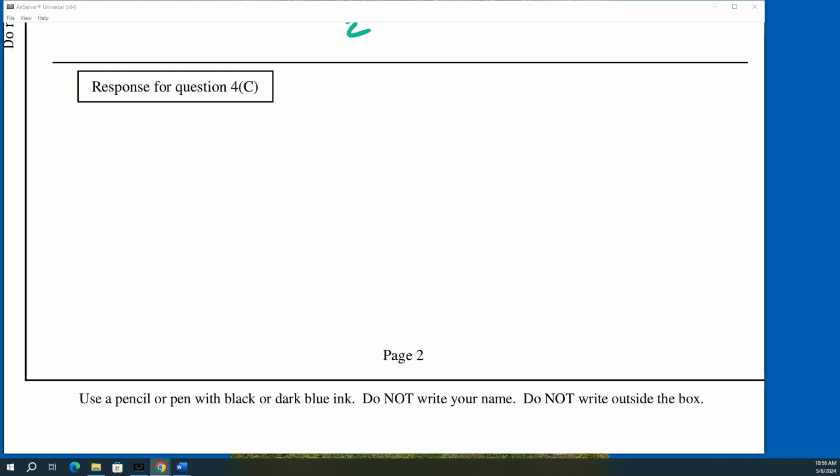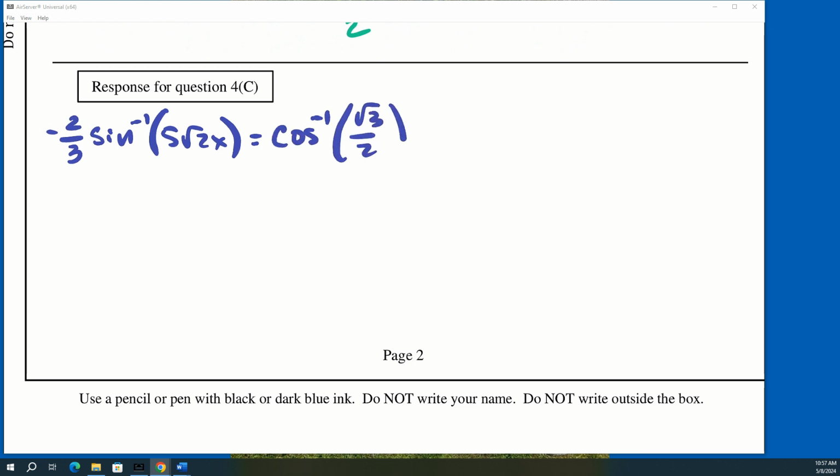So anyway, we want to find all the inputs in the domain of m that yield the output of the arc cosine of that. All they're telling you in kind of fancy words is to take m and set it equal to the inverse cosine of the square root of 3/2.